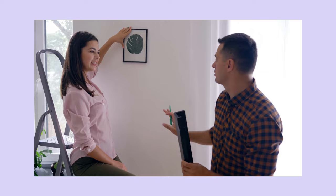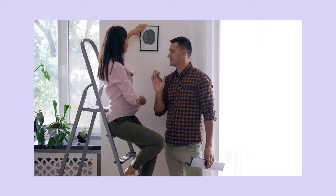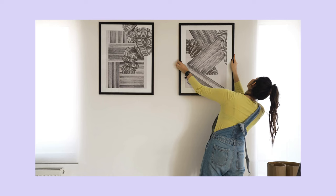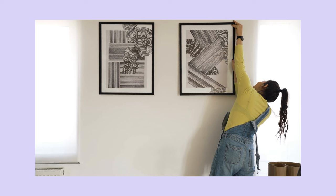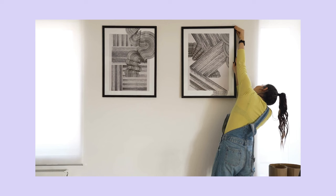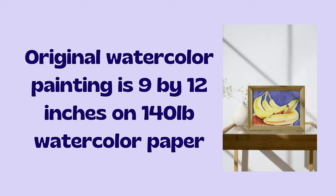Hubby says he loves how the green looks on the bananas, with the comment that this small bunch looks exactly like what he searched for in the grocery store — still a touch green. To contrast with the green, I chose to paint the plate as a reddish wood instead of the light color in the photo. Overall, I'm very pleased with how this one turned out. I feel I nailed both the color and the lighting, though I should probably at some point practice painting wood grain, as that's the only part I think needs improvement. It scanned even better than it looks in person, to my eye — my husband disagrees, but that's unusual for my work. Personally, I think my painting is better than the photo I used for reference, so all in all, a good start to this new art challenge.